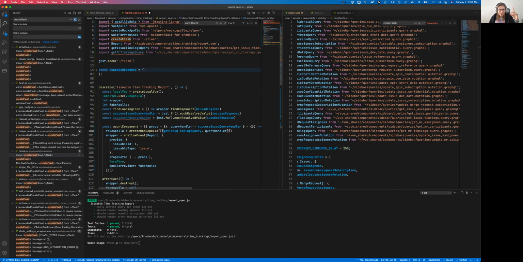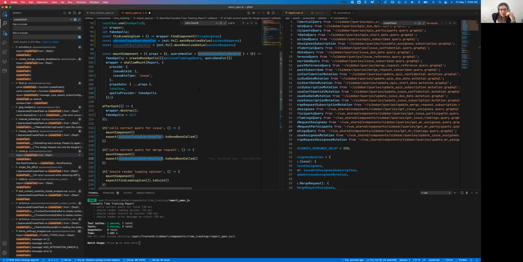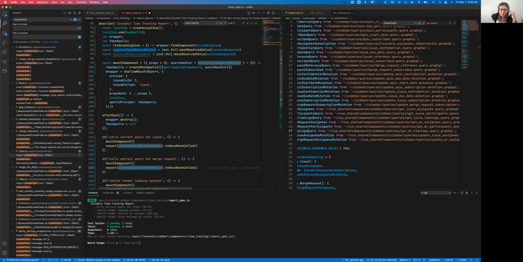And right now, let's go back to the new test case we created just below. In the mount component, we will need to specify a prop. I'm not sure we're passing issuable type. No, we're not passing issuable type, right? It's constant. So again, sorry, yes, we need to pass it. This is not props, it's actually provide. So we can just pass issuable type as one more property, right? Where are we passing query handler? After this, let's also pass issuable type.